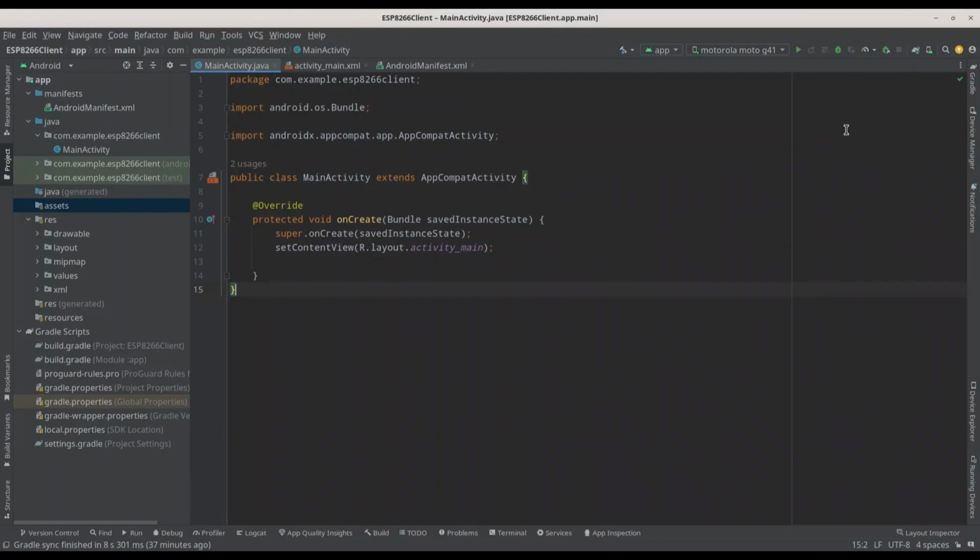Today we are going to continue our story about MQTT. And if you have been following this series of tutorials, you know that I already explained how to deal with client side of MQTT using paho library and C programming language, Java and Python. And today we are going to deal with client side MQTT using Java and Android.